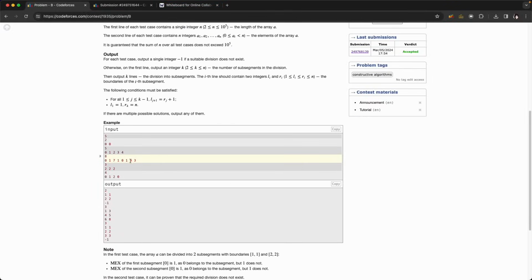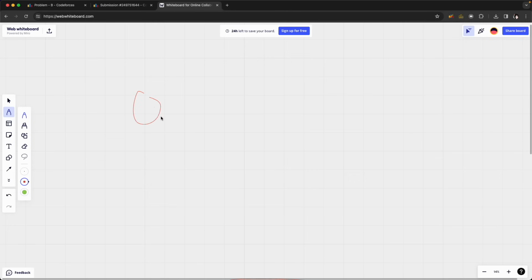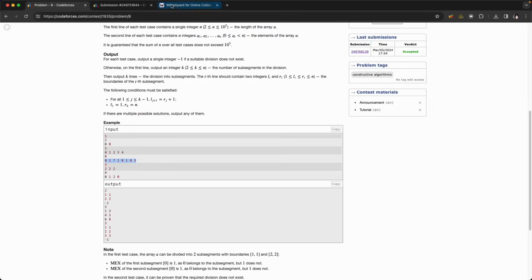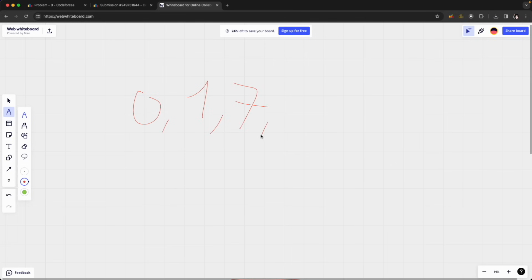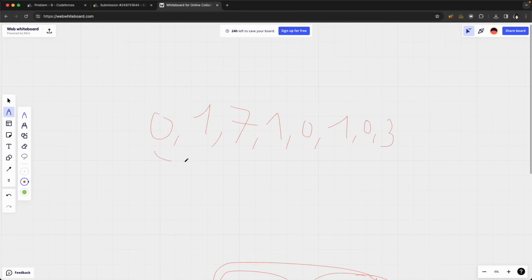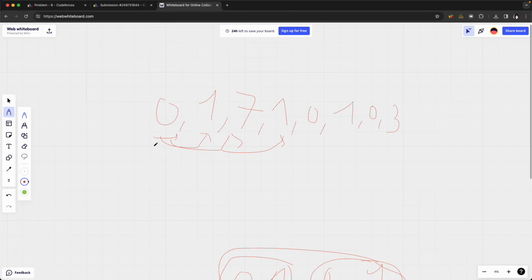Like I have this 0, 1, 7, 1, 0, 1, 0, 3. So the prefix max is the max from this to this to this to this to this, and it starts from the beginning of the array.